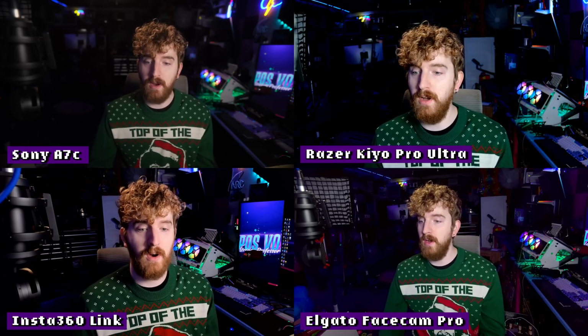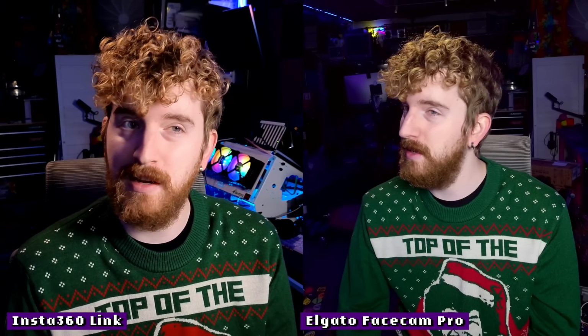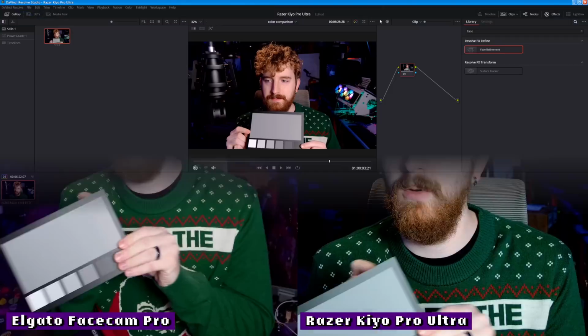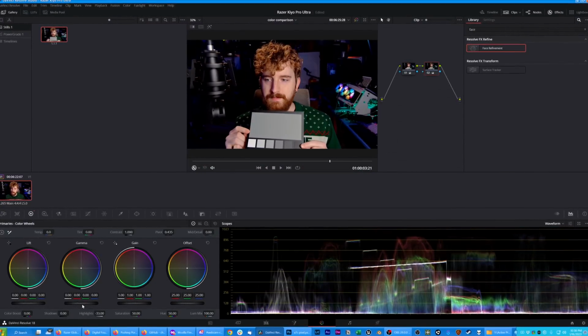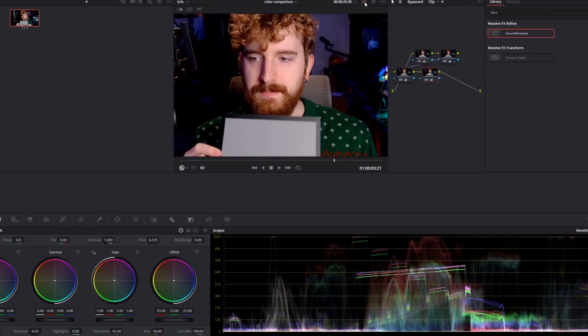In terms of overall pleasingness of the colors of the image out of box, I find the Insta360 Link to lead the pack, with the Elgato Facecam of the webcams. The A7C is the best, but the Insta360 Link is the best looking webcam color-wise, overall look-wise. Facecam Pro is second for me. Razer Kiyo Pro is in third, but you could tweak these further and do so yourself. And of course, I have a whole video linked below on making your own LUT with a webcam, so you have a consistent, regular, ready-to-go look. This is just the colors out of the box.